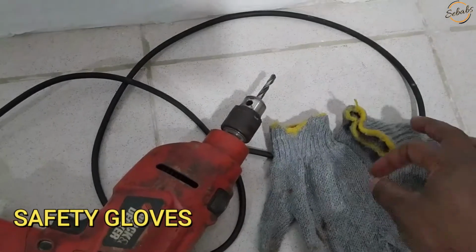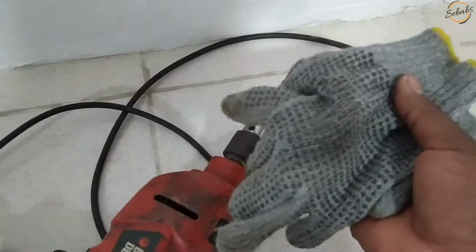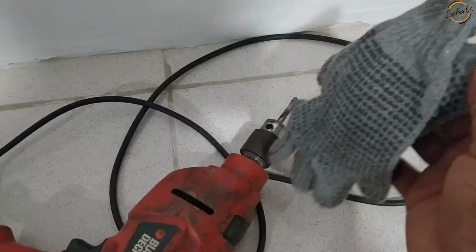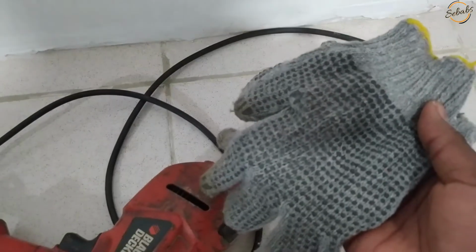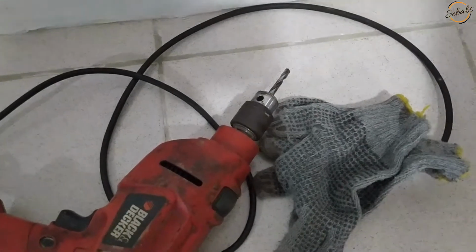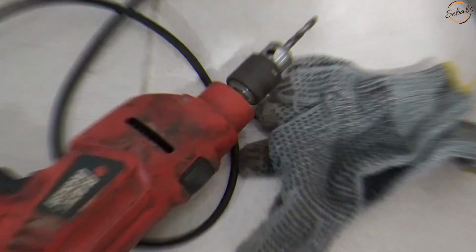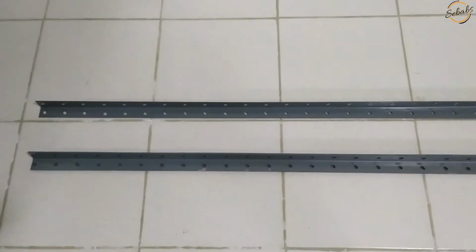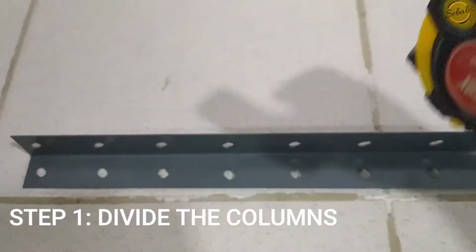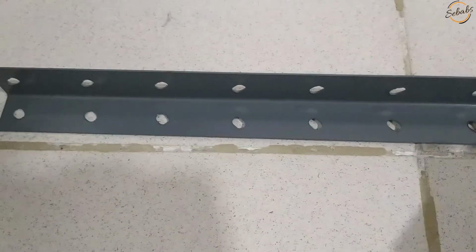And last but not least, I'll recommend you to have your gloves. There are some of you who might not need them, who are already pros at it, but it's better to always protect yourself. It's not 100% necessary. I mean, you can build the whole thing without gloves, but it will be better if you use your gloves for protective measures. So the first thing that we're gonna do is divide the column. You can either do that using a measuring tape, or in my case, I'm gonna use the holes to separate it. Here we go.